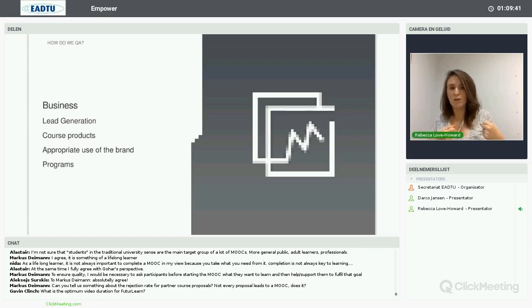For example, a tool we call lead generation, which is basically a student recruitment tool for universities to use, and it's making sure that that's properly implemented in the optimum way to generate the most leads for them. And it's also appropriate use of our branding, their branding. So there's that marketing piece around it as well. We've got a really big marketing team here who do a lot of work around that.